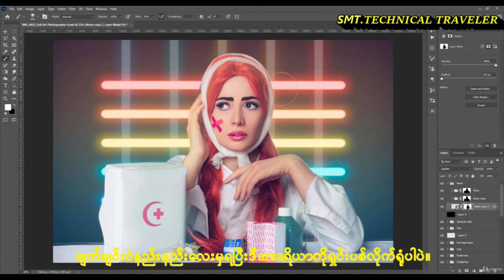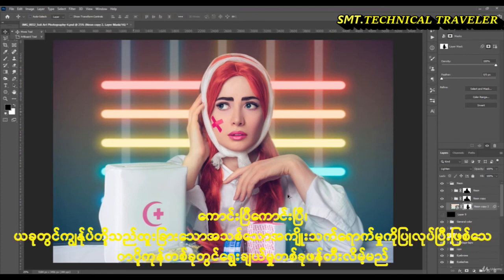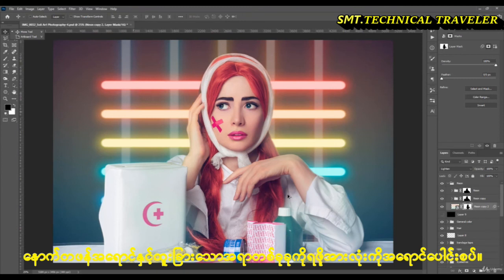Z again, very little. Right, press X again and just clean up this area. We want this area to be totally clean. Alright, now we're done with the amazing neon effect. In the next part, we're just going to create some selective color again and combine all the color to get something extraordinary.